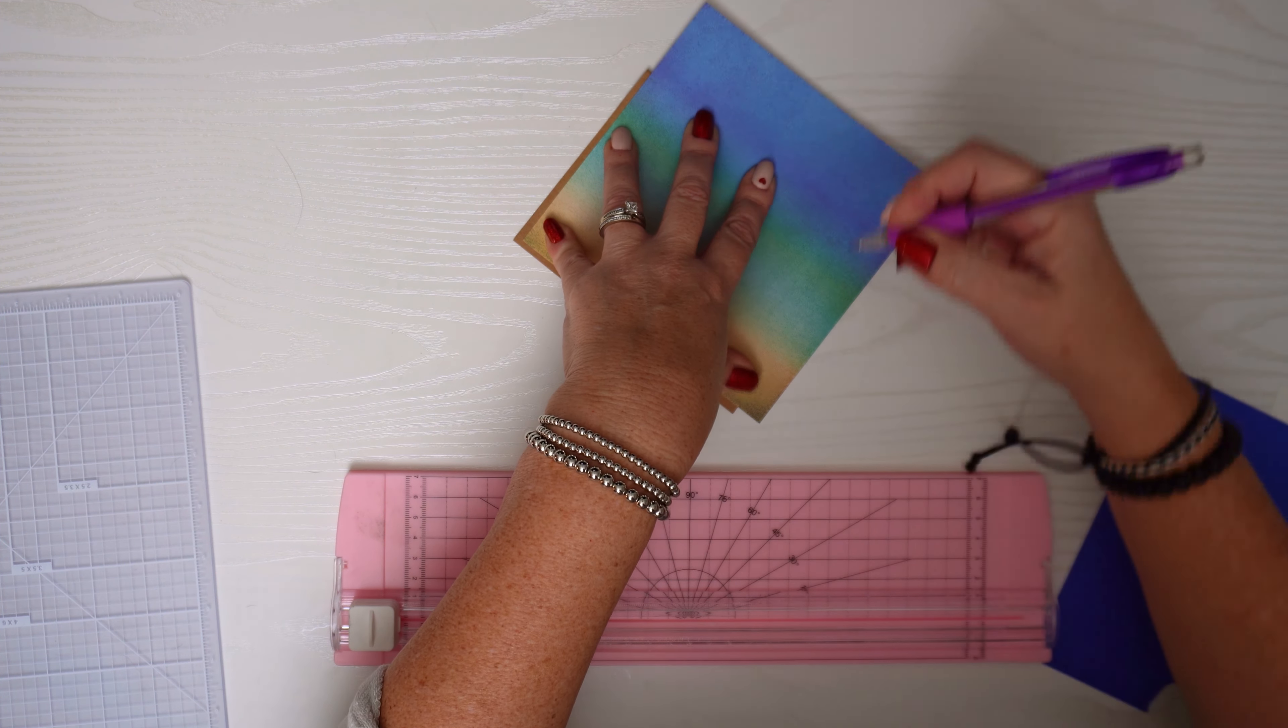Then I'm going to fuss around a bit to decide what areas of this gorgeous cardstock to trim down. I love the blue but the tan sand color is really nice too. I'll just mark it with a pencil and then cut it with my paper trimmer. I use my paper trimmer when I need to see pencil marks and keep things nice and straight. I use the guillotine cutter when I have thicker paper or when measuring the cardstock size.